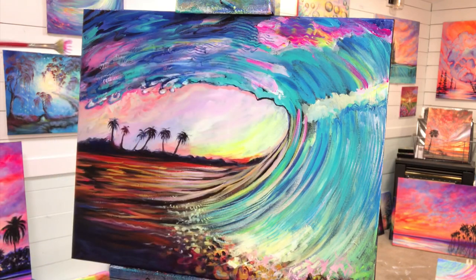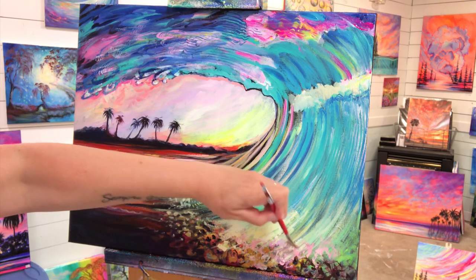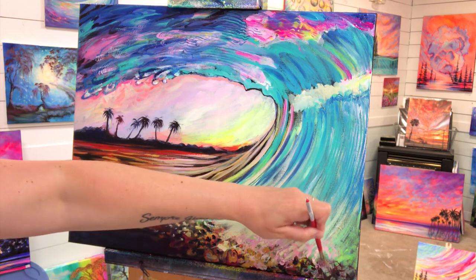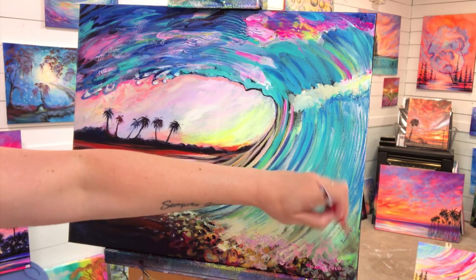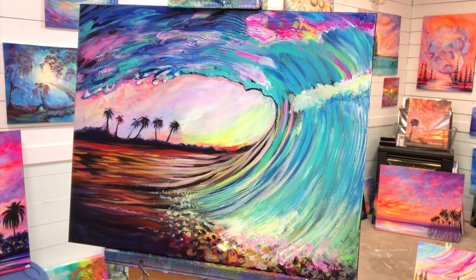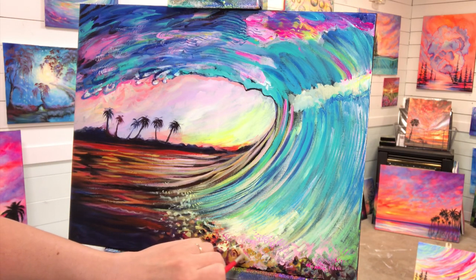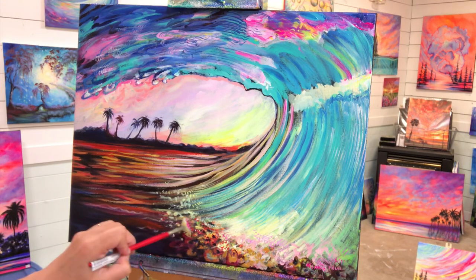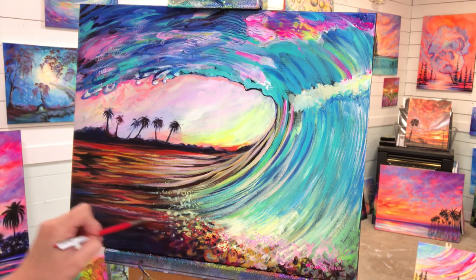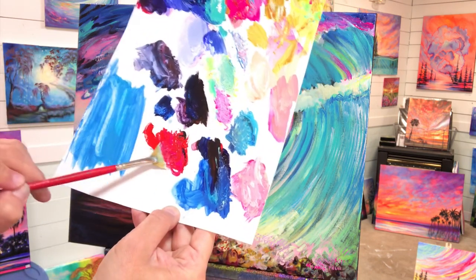Some more of my neon pink and white. And I'm gonna just come in here and make neat little loops with this cool brush. Wherever you wanna have some pretty little accents, colors, you can just use this brush, it's so fun. The red with the pink.